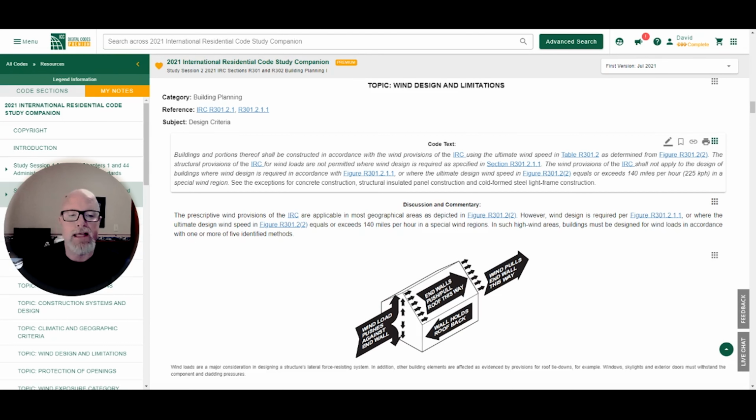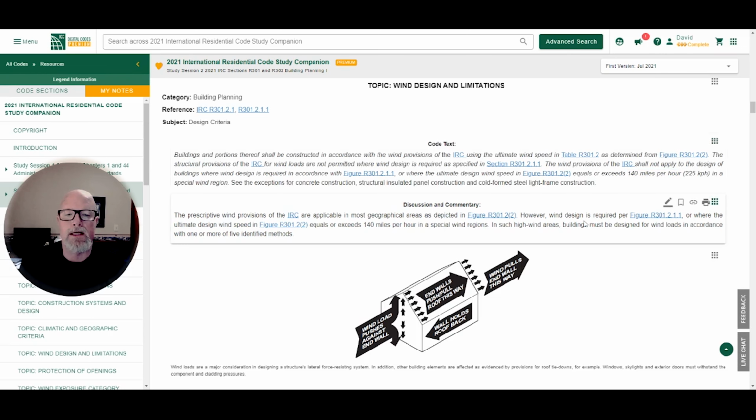The wind provisions of the IRC shall not apply to the design of buildings where wind design is required in accordance with Figure R301.2.1.1, or where the ultimate design wind speed in Figure R301.2(2) equals or exceeds 140 miles per hour in a special wind region. See the exceptions for concrete construction, structural insulated panel construction, and cold-formed steel light-frame construction.